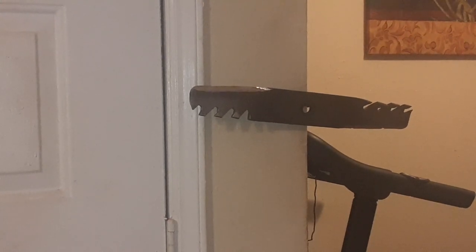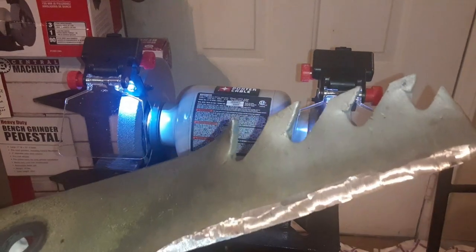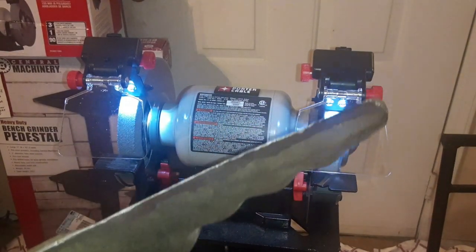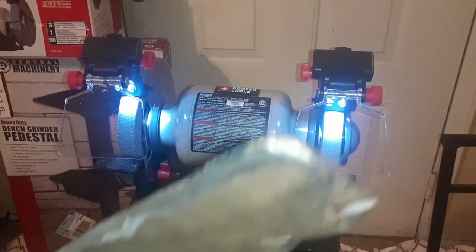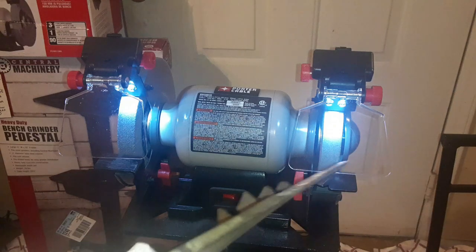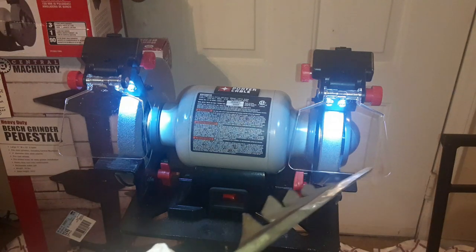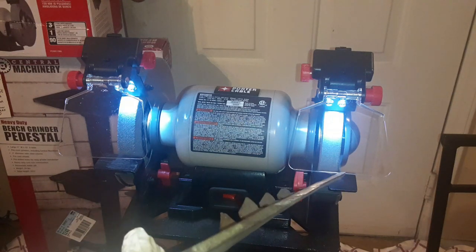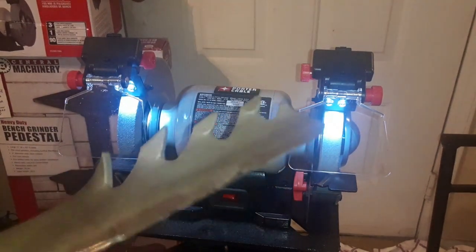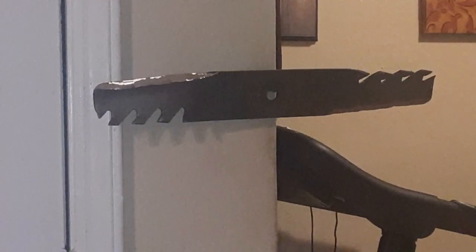Do that other one. I think this was better than buying blades, and it's a nice little workout for you. As you can see, how sharp that is now. If you take them and hold them like this, you can really see the sharpness of it. And gonna start the other one.